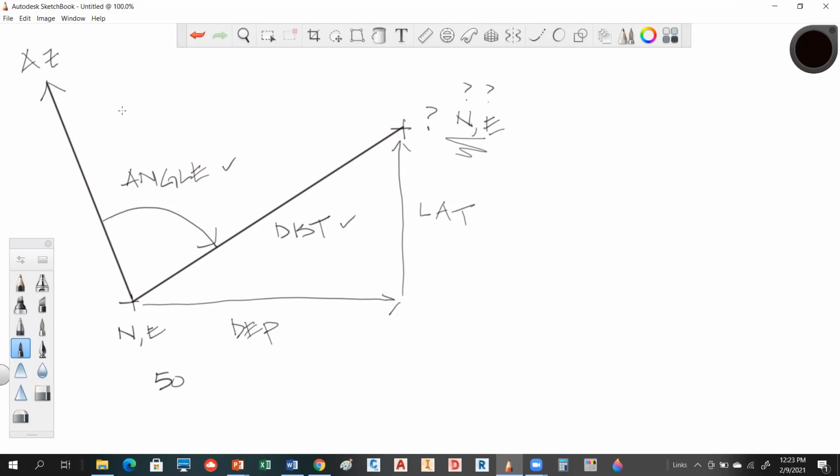And we did this actually when we did side shots. So we kind of used both methodologies when we were doing our side shot problems, because if this was a traverse point, and let's say this was traverse point 51, we had to determine the direction from 50 to 51 using an inverse routine. And then we used a direct routine with the angle and the distance to calculate latitude and departure. So we actually did both things last week.